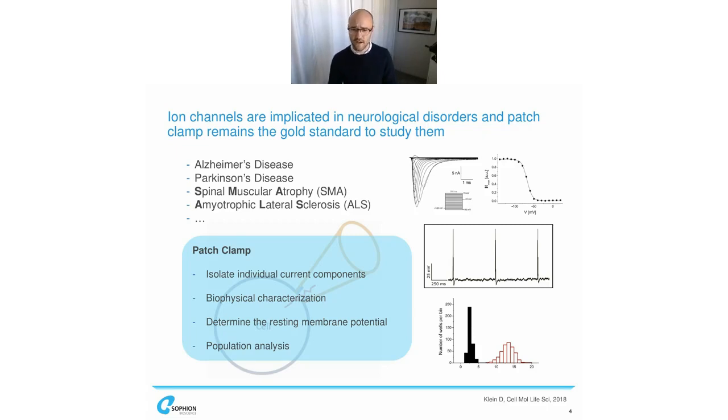Another important feature of the technology when talking about iPSC-derived cells is the possibility to get an absolute value for the resting membrane potential. And here you see in the right insert again an action potential recording. So it is possible to also determine the resting membrane potential of these cells. And often this has been used as a maturity marker or just a quality marker of a cell. So this is a very important property of the technology, and other techniques may not so readily have this parameter available.